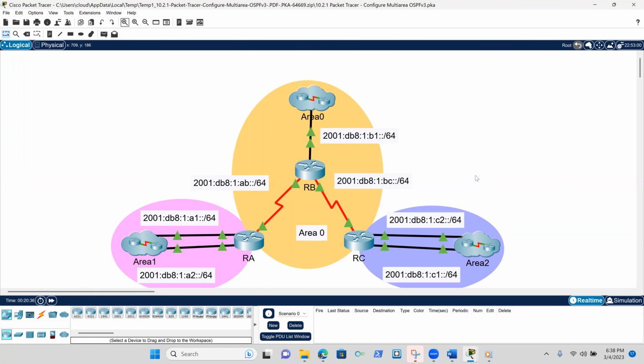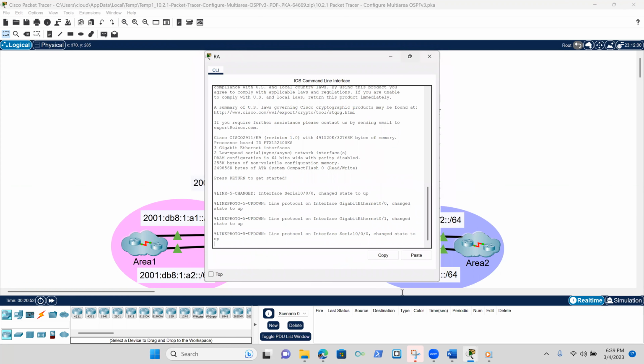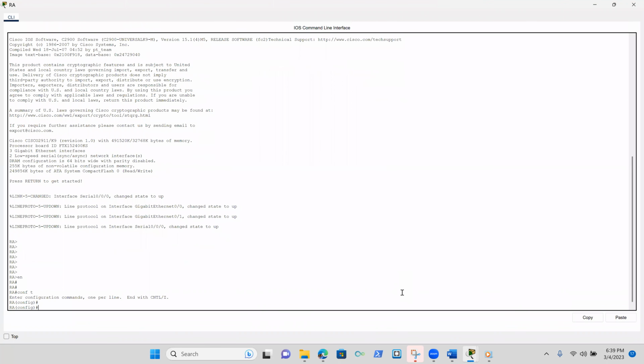Now in this activity, on step 1, we're going to enable IP version 6 routing and configure OSPF version 3. Let me make this bigger, and config.